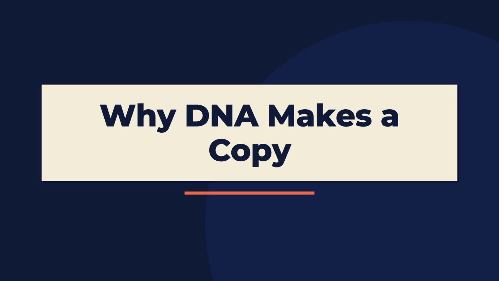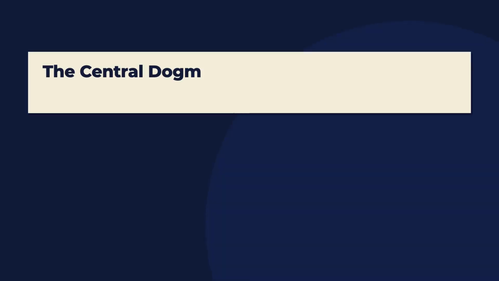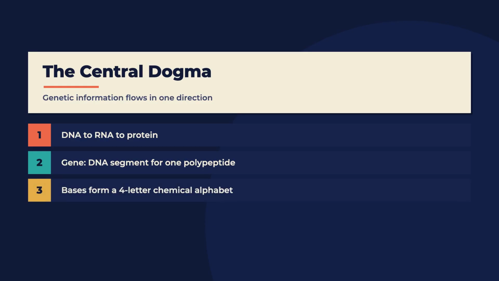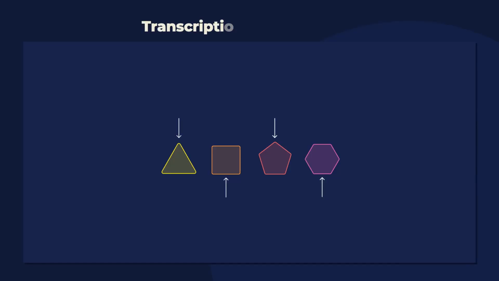DNA never leaves the nucleus, but proteins are built at ribosomes out in the cytoplasm. To solve that distance problem, the cell makes a disposable copy of one gene and sends it out instead, a process called transcription. The overall pathway runs from DNA to RNA to protein, known as the central dogma. A gene is a stretch of DNA written in a 4-letter base alphabet, read 3 letters at a time as codons, with 64 possible codons covering 20 amino acids plus start and stop signals. Enough redundancy that most amino acids get more than one codon.